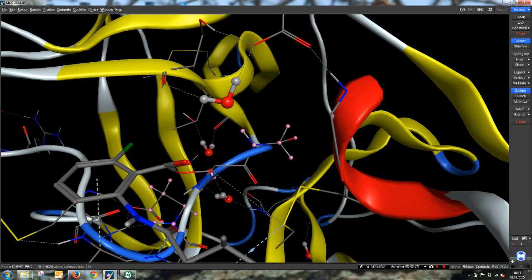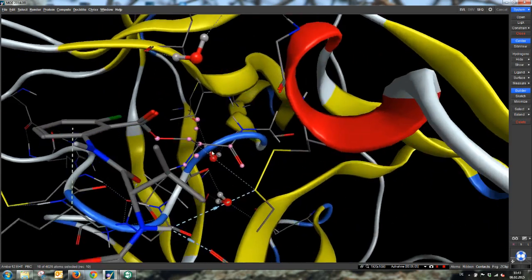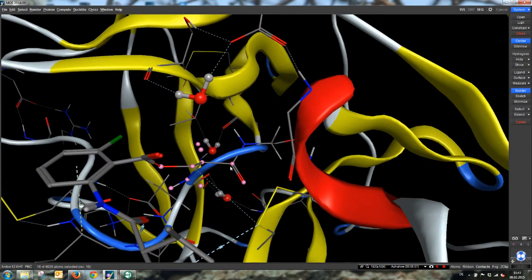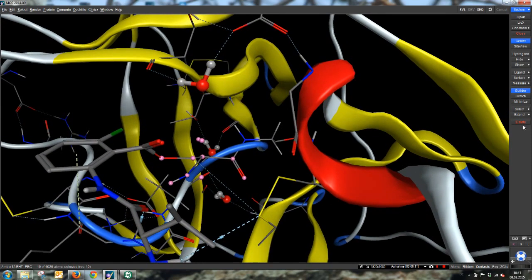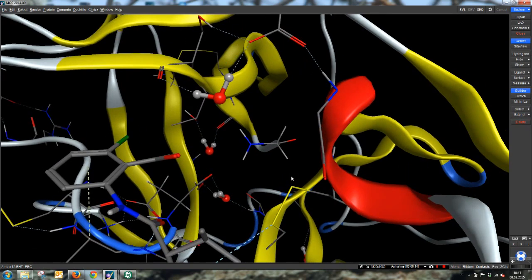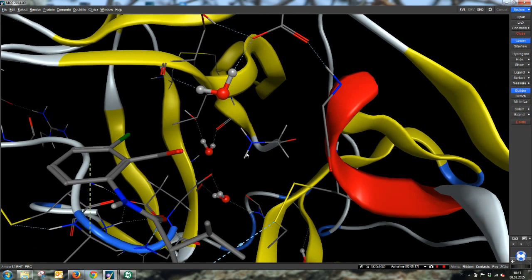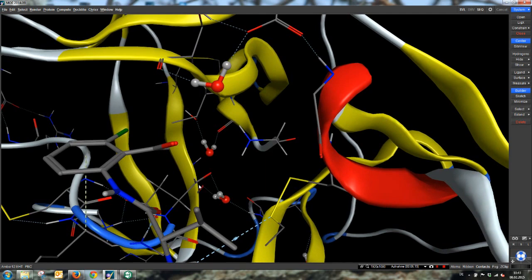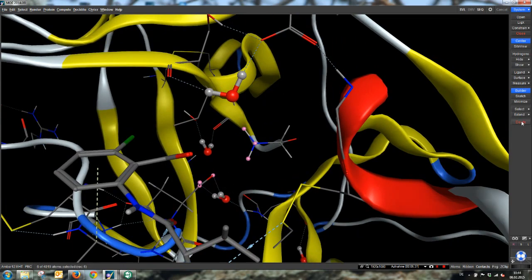Now we click on one of the atoms of the nucleophilic residue while holding Control, so we select the whole residue, and we delete it. We delete also this amine group and this carbonyl group. We can do this by holding Shift and clicking on the 3 atoms of the amine group and the 3 atoms of the carbonyl group, and we press delete.